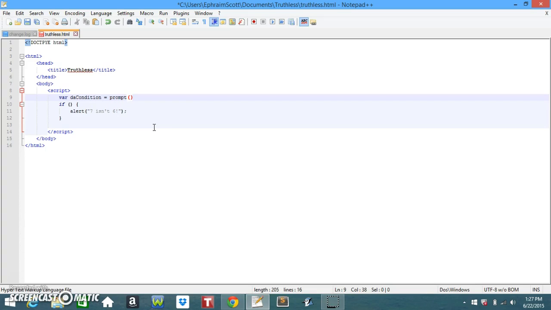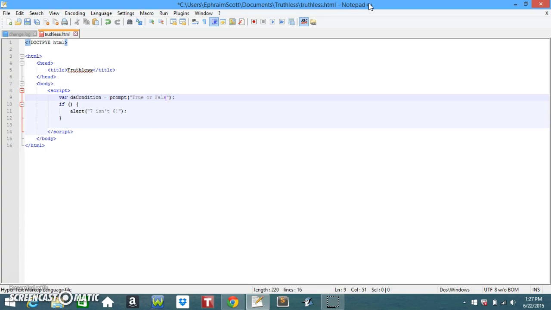Now I know you guys don't know what this means yet, but it's going to be like an alert box, except instead of just showing some data, the prompt is going to give them a message and ask them to put in an answer. You'll just see how it works. So prompt true or false.